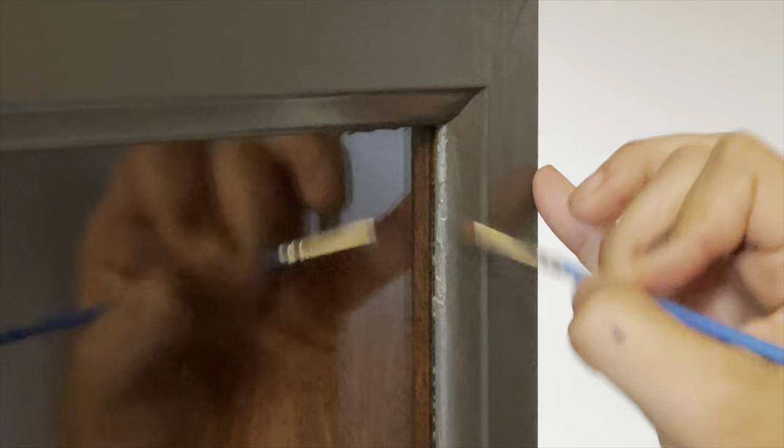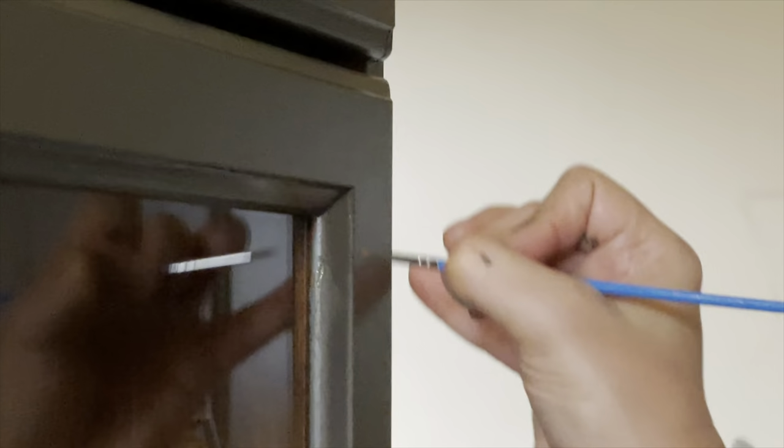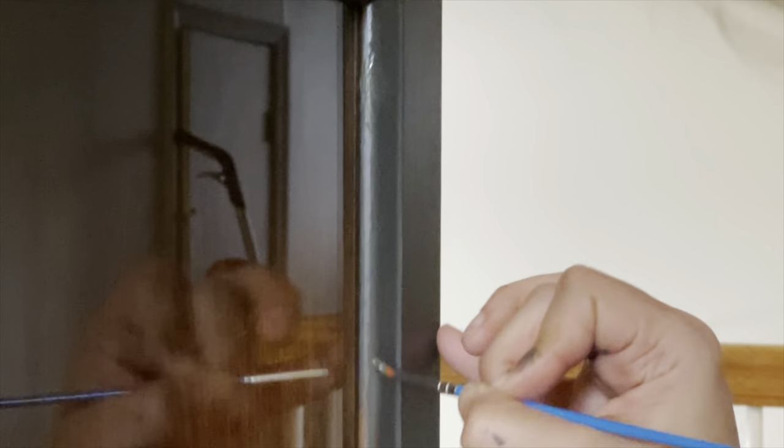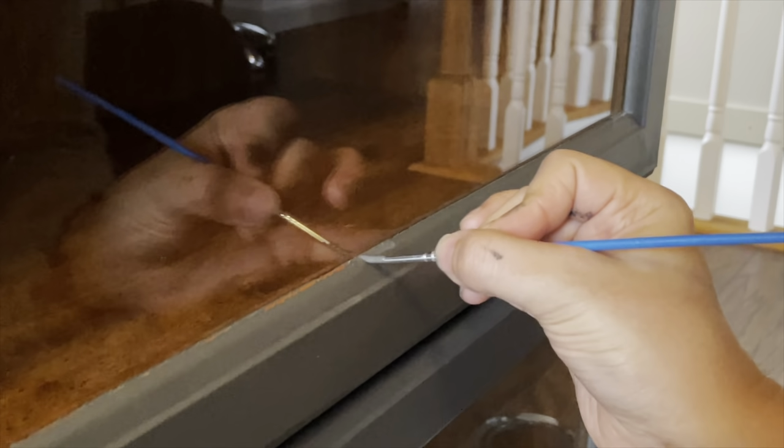Sometimes when you remove the tape, a little bit of the paint in the corners can come off. I used a very small paintbrush to touch up those corners.